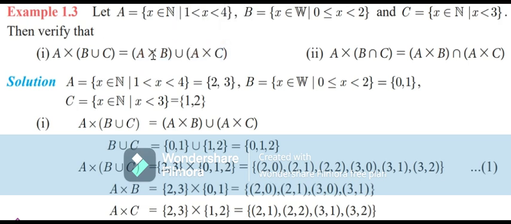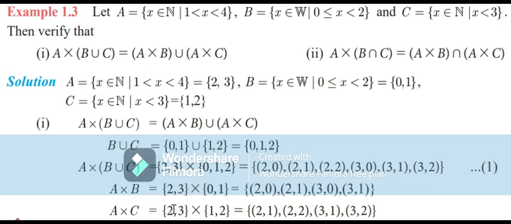Okay, whatever, so not braces, bracket, whatever. Inside the bracket, A cross B, we have to find out this bracket, and then we have to find out this bracket, and we have to do the union. Okay, so that is what first we are finding, A cross B. Now we are going to find out A cross C.